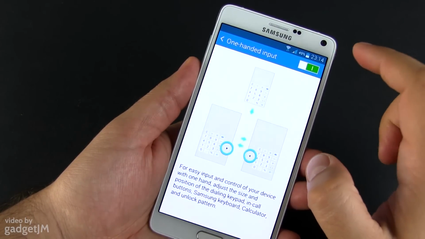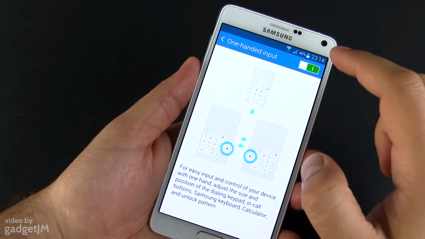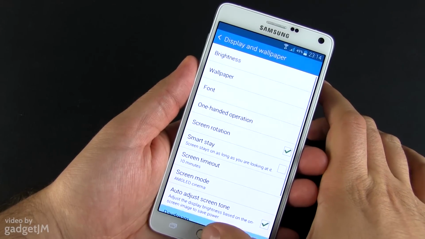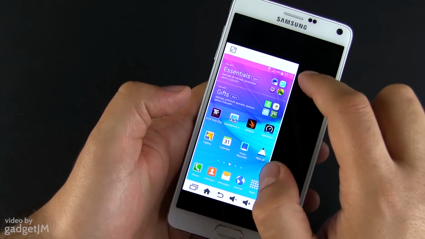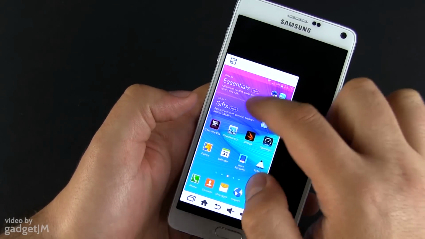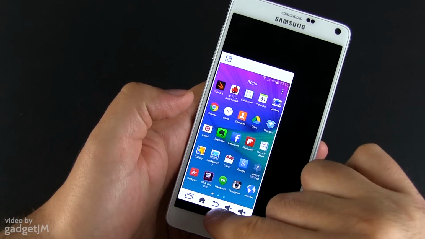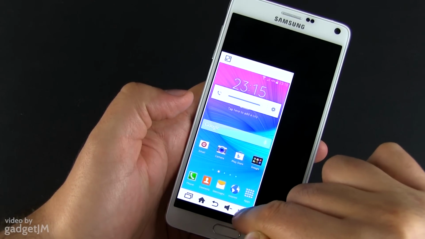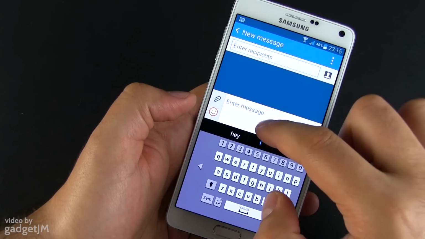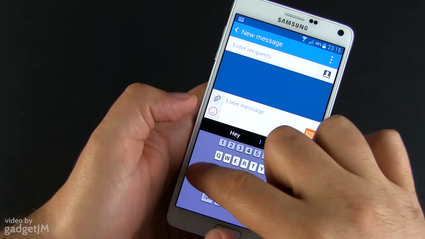You need to activate it from the settings, it's in the display and wallpaper submenu. You can also enable the one-handed keyboards and the side key panel from here, but we'll get to those in a sec. The one-handed mode basically minimizes your interface so you can reach everything with your thumb. You activate it by swiping from the screen's edge and quickly swipe back. You can resize the window and you get the main Android commands on the bottom next to the volume keys. Activating the one-handed input mode makes the keyboard and the dialer smaller, thus easier to reach with your thumb.